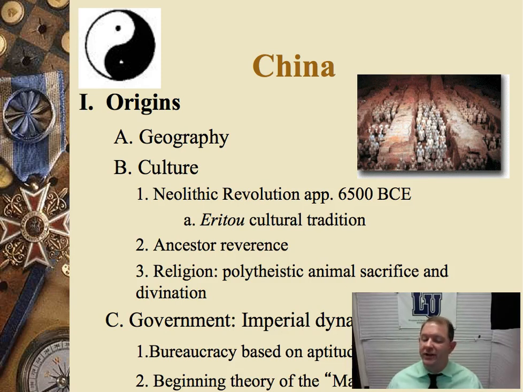Now, within the overarching culture of China, we can identify two other facets of cultural expression. We see, for example, ancestor reverence, which refers to the Chinese revering of the elderly in their society, as well as, related to their religious practices, a belief that dead ancestors were spiritual entities that could impact daily life. That relates us to the religion of China, which was predominantly a polytheistic religion. It focused initially on animal sacrifice and divination, meaning the use of omens and portents to tell the future.